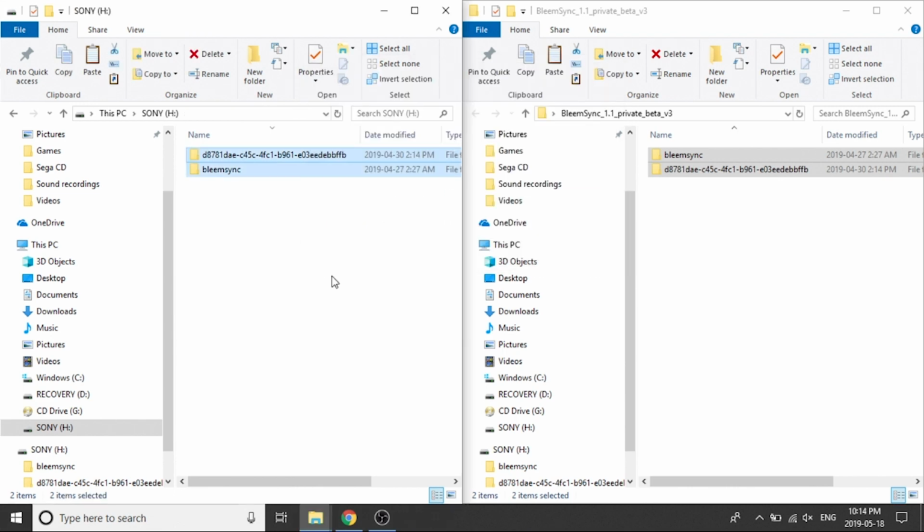Alright guys, so now that the files have transferred over, what we're going to need to do is remove our USB drive from our computer. We're going to unplug all power and everything to our PlayStation Classic. We're going to pop our USB drive into the second controller port, and then plug in the power to our PlayStation Classic, plug in the HDMI, and power on our console.